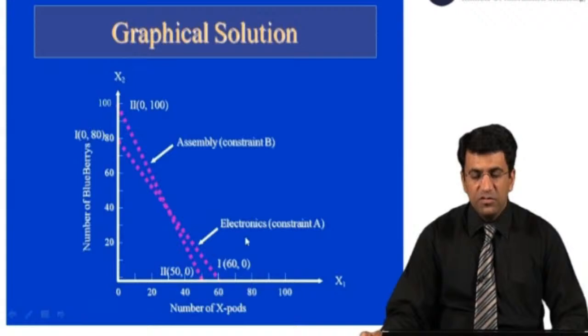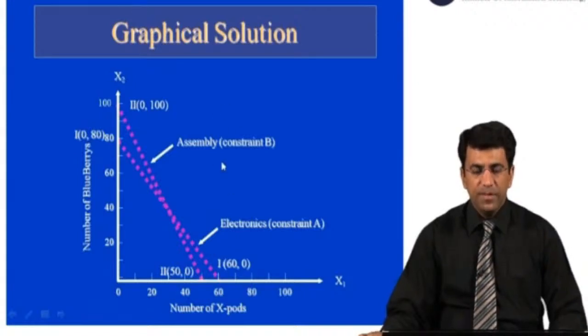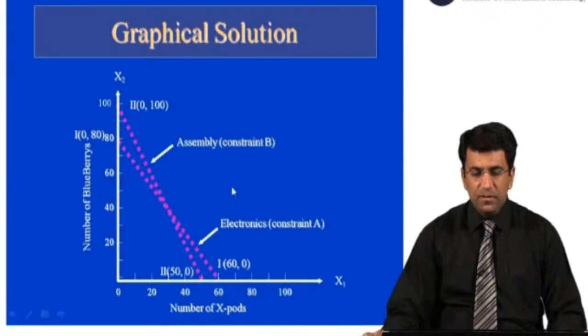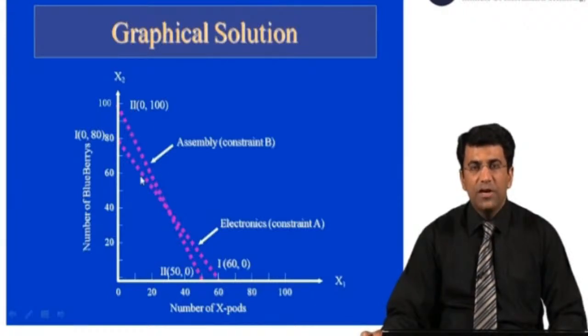So this is the electronic constant line and this is the assembly constant line. Now class, after drawing these 2 lines, we will draw some feasible region. Because we were interested in the less than constraints, this is the line of assembly constraint. We cannot go beyond this line, because we cannot go beyond the limit of that assembly line. So our feasible area for this particular line, that is line number 1, will be less than area of this line. Similarly, the feasible area for line number 2 will be less than of this particular line.